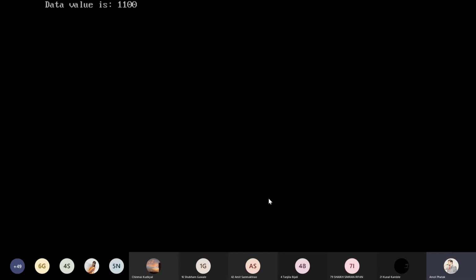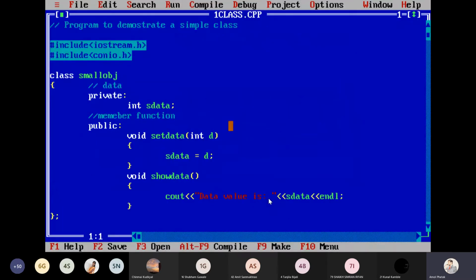So is this clear to all? I think we have got the correct output. Now, up to this, it is clear. Hello. Yes, sir. It is clear to all. Sir, can we define the main function in the class itself or not? Main function in the class, not saying main function inside the main function.